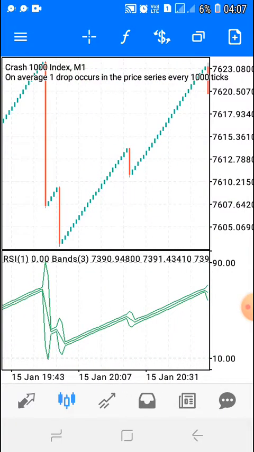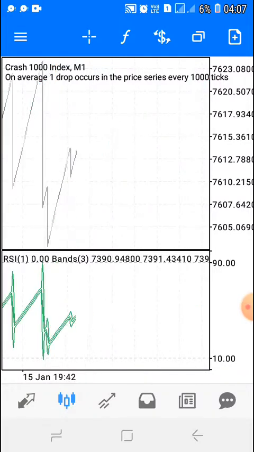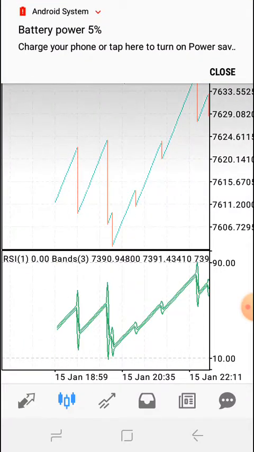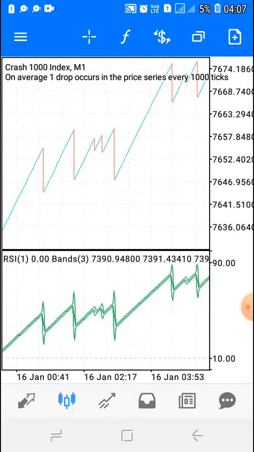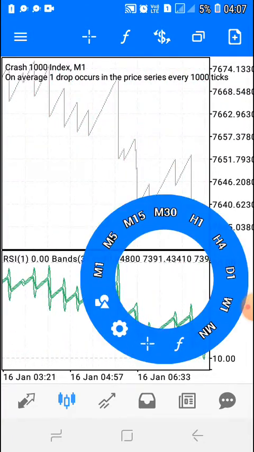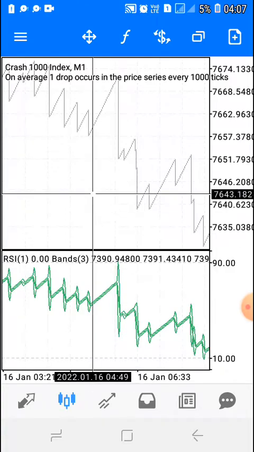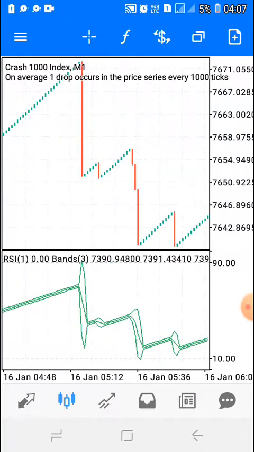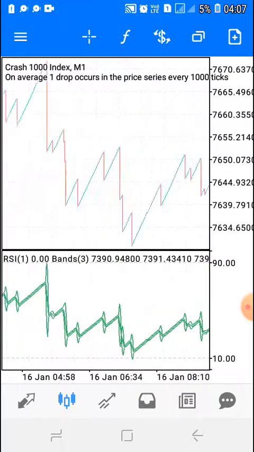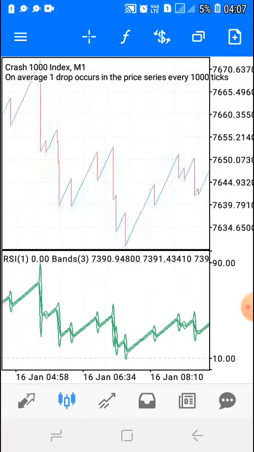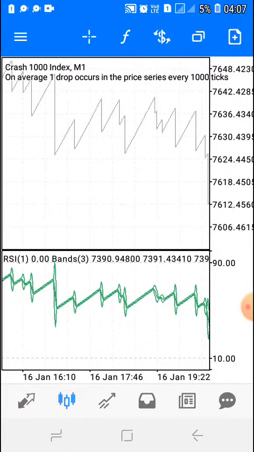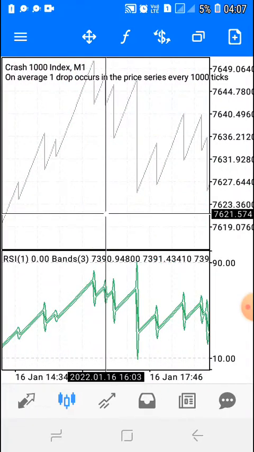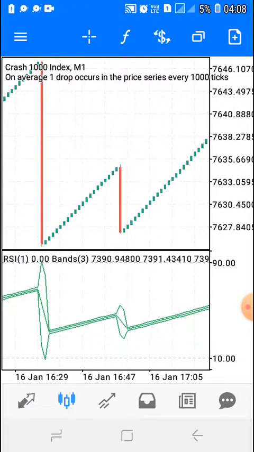Now check this out. Bollinger Bands: make sure that you zoom out the chart completely. Look at the Bollinger Bands, see what it does. Over here, that is the 90 level. Spike occurs, right? But before you enter, make sure that it doesn't move. So for example, the Bollinger Bands doesn't move over there. Look over here. Spike. Do you guys see?